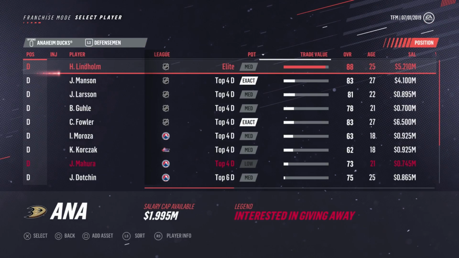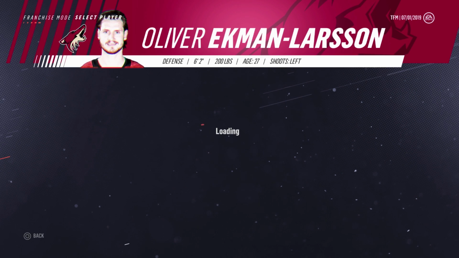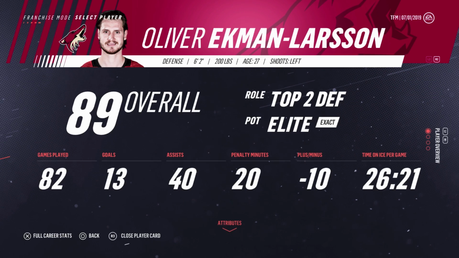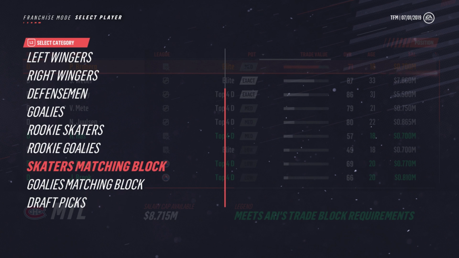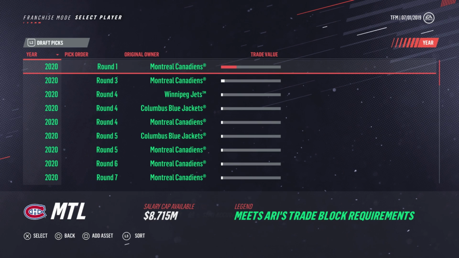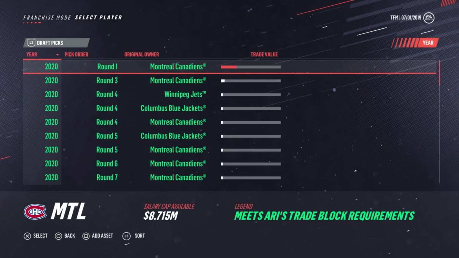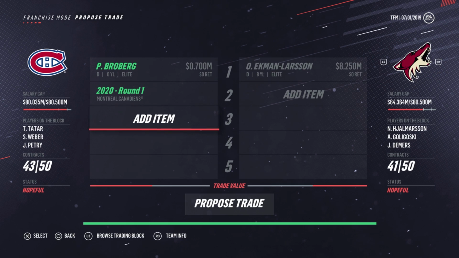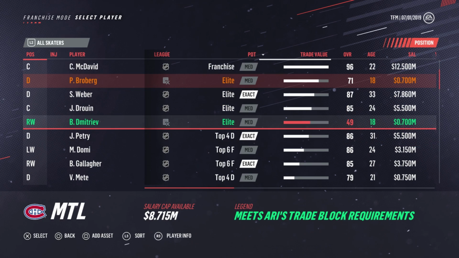But let's see if there's any defenseman on another team that we can snag. Oh my gosh, Ekman Larson. That would be huge. I mean, look how well he did with a crappy team. I wonder if we can get him and maybe trade away something else, like a draft pick for next year. Because I don't really care about the draft for next year, because I'm hoping this year we can compete. We do have a first round pick, though. I feel like we're going to be good this year, so I'm going to go ahead and try this and see if this works. Trade rejected.